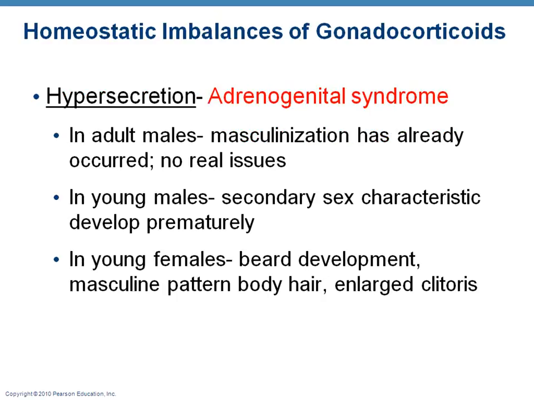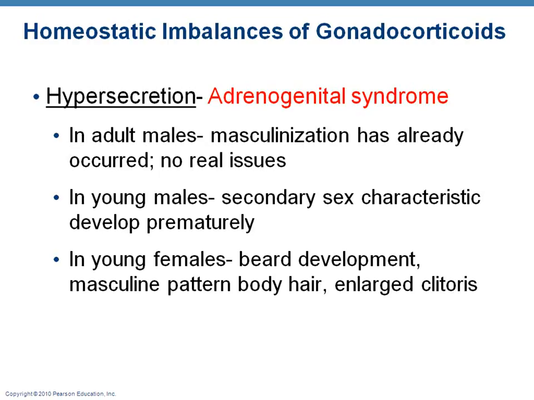Okay, so what happens if you have too much, or I didn't put down too few here. It's a little unclear, so I've really just left the hypersecretion, what's going to happen. Hypersecretion, adrenogenital syndrome is what they call it. In adult males, it doesn't seem to cause that much of a problem because in adult males, they've already developed their secondary sexual characteristics and traits. So it doesn't really seem to cause that much of a problem if you're automatically secreting too much of your gonadotropin hormones. Again, it's not the main source, right? By the time you're an adult, your testes is producing the majority of it. So if you have a deficiency here in the gonadocorticoids, it's not such a big deal.